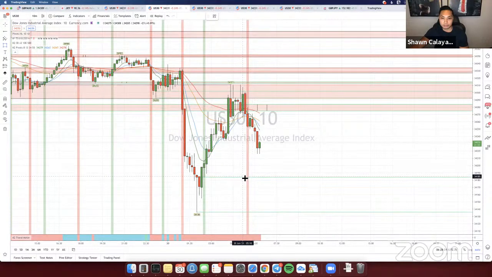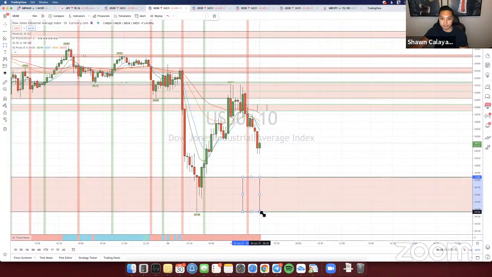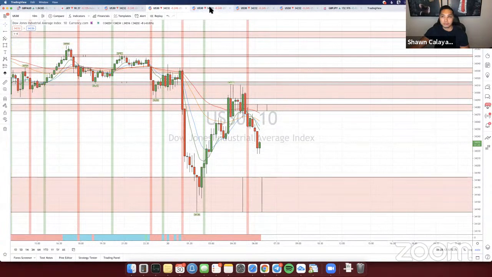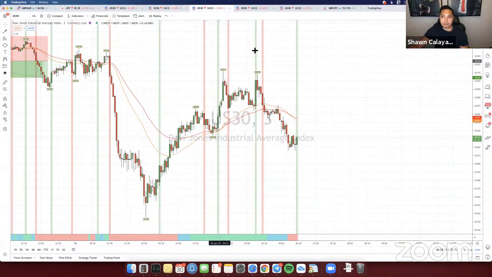And then one big one down here. All right, cool. So just looking at this right here, price is now currently within these areas right here. We do have the bearish bias. So we're looking for a possible sell here on market open. Market opens in about 2 minutes, right here on the 3 minute, also bearish bias. Price is below the pivots, trend meter is red.